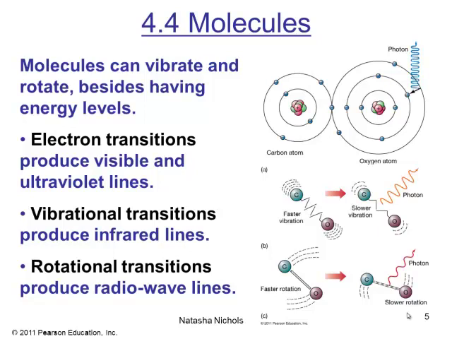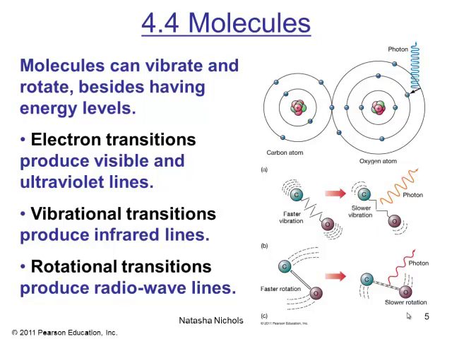So if you take a look at part A, this is a molecule carbon monoxide, or CO, and on part A is undergoing a change in which an electron in the outermost orbital of the oxygen atom drops to a lower energy state, emitting a photon of shortest wavelength in the visible or ultraviolet range.